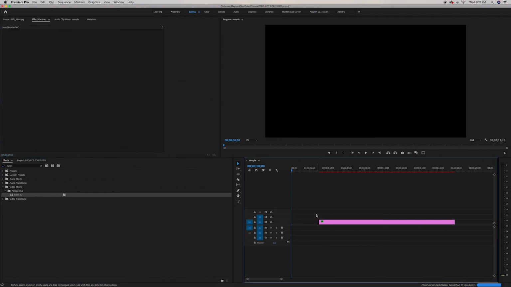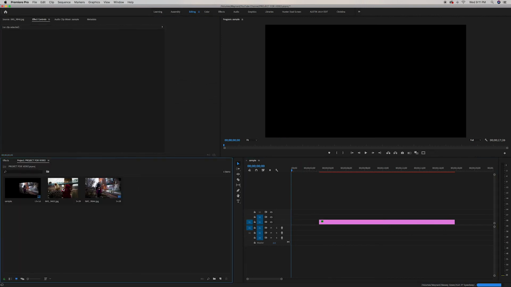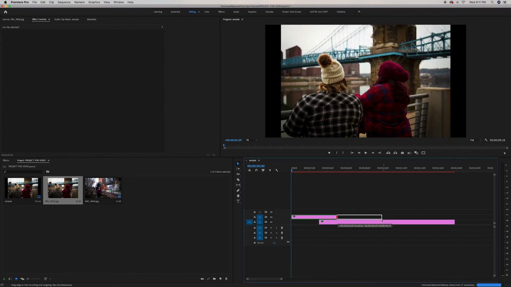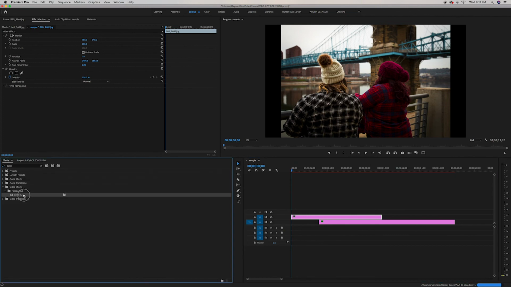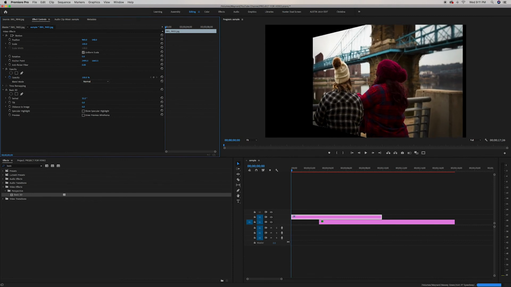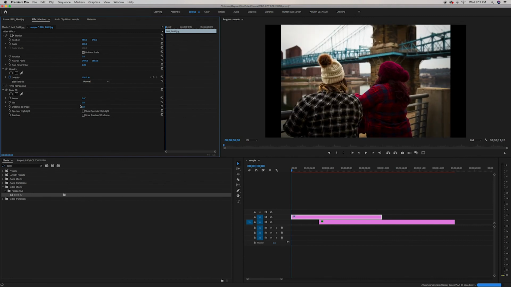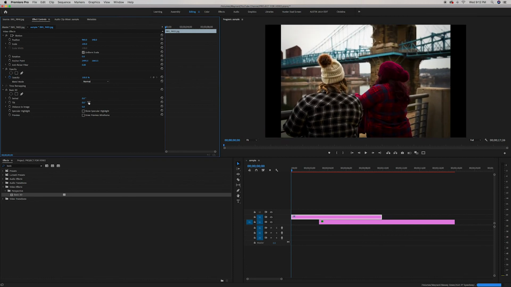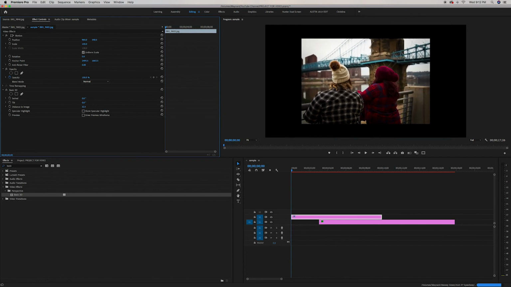Let's just get rid of this clip altogether. This was the shot that I had. I'll put it back. It was kind of longer. It's about 10 seconds long. Select it, go to my effects panel, get my basic 3D, put it on there. And what basic 3D lets you do is it lets you turn it like this, which is under the swivel. It lets you tilt so you could come up. And then also you have your distance there.